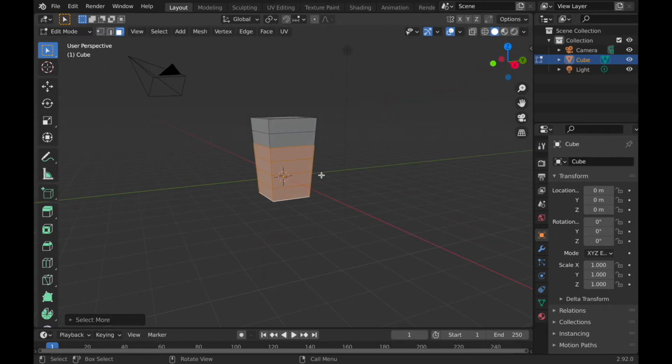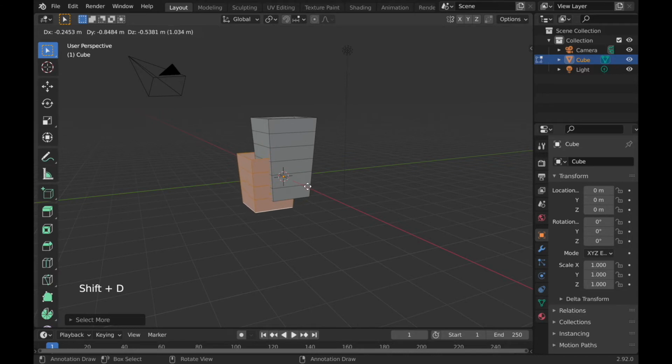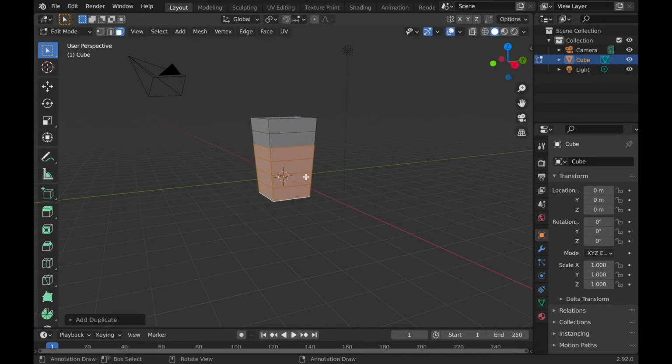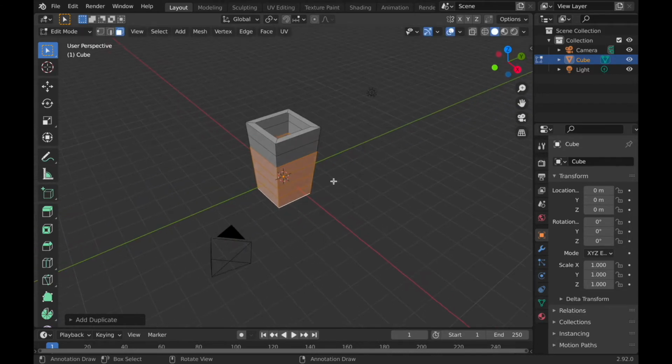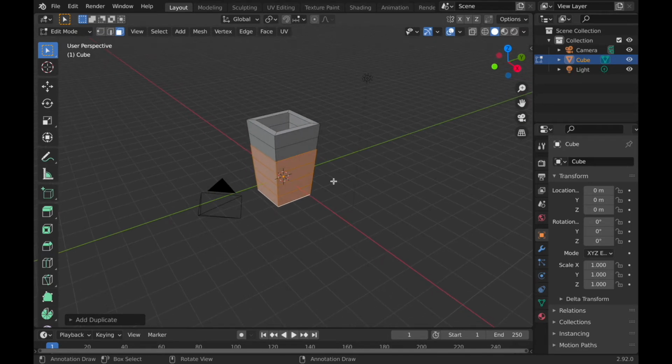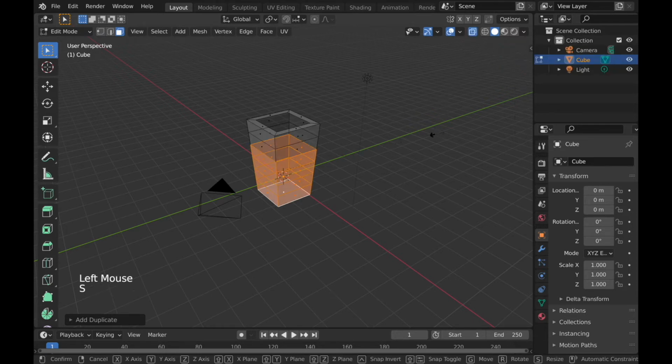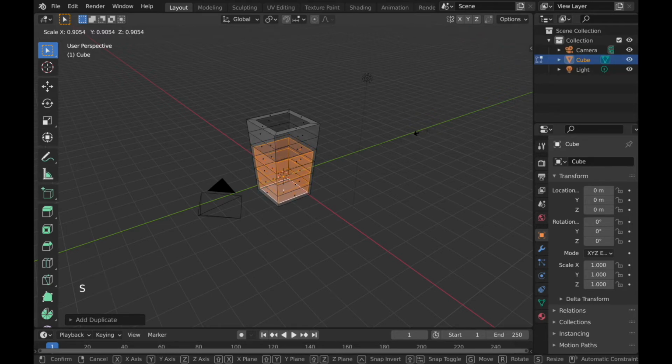So press Shift D to duplicate it. Move your mouse around a little bit and press Escape so that it goes back to the position it was in. Select the toggle X-ray over here and press S to scale. This is because we want the lemonade to be distinct.